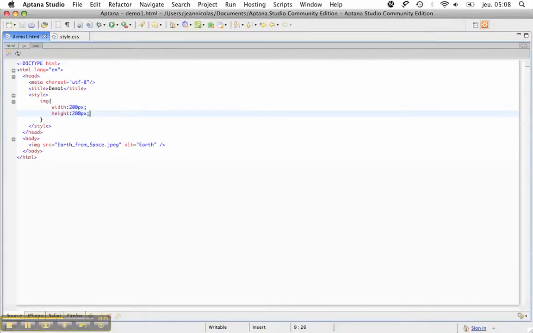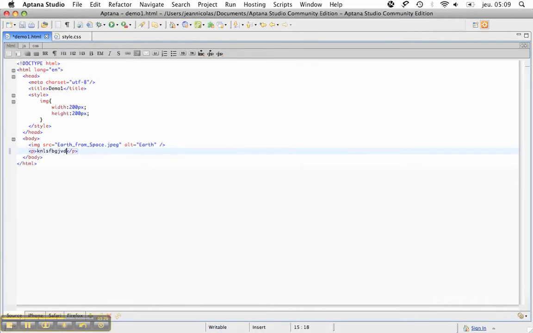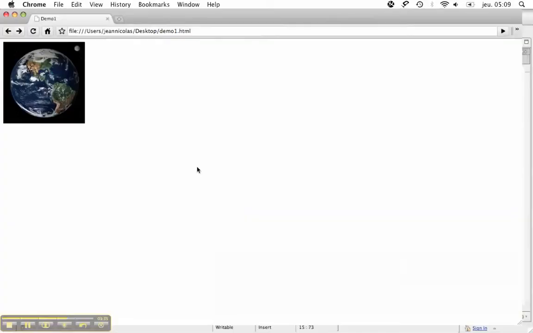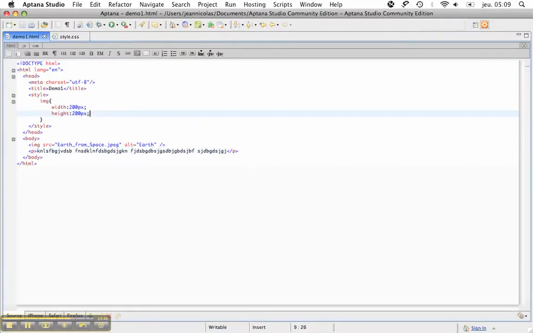Now, you might come to this situation where you have some text, some content, and let's save that, go back to our browser. The content is just under the image, and sometimes you might want the content to be on the side of the image. It's pretty easy to change this.